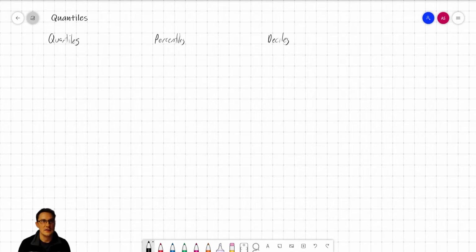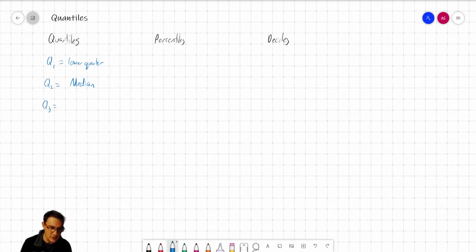Now, quartiles, this is where you're breaking it up into quarters. And so you might remember from statistics, there's three types, in particular, which are of importance. We've got Q1, and this is generally the lower quartile or lower quarter of the data. You've got your Q2, which is generally the middle point here. So this is your median. And that one is particularly really special and important. And then lastly, we've got our Q3, which is our upper quarter here that we need to be able to find.